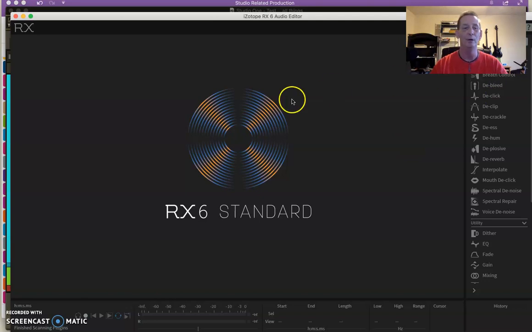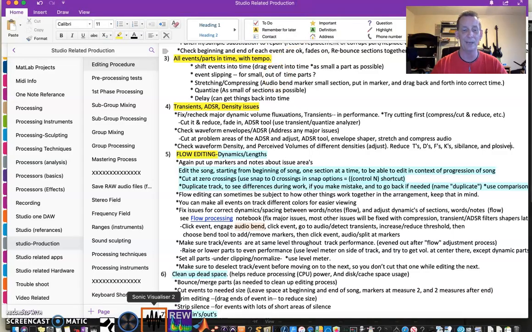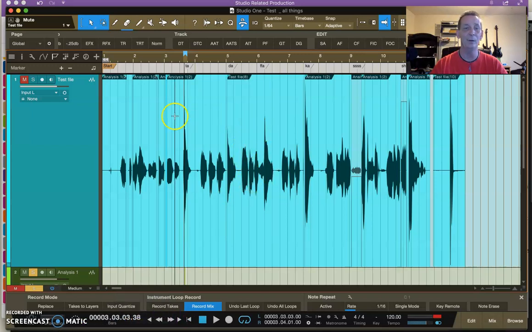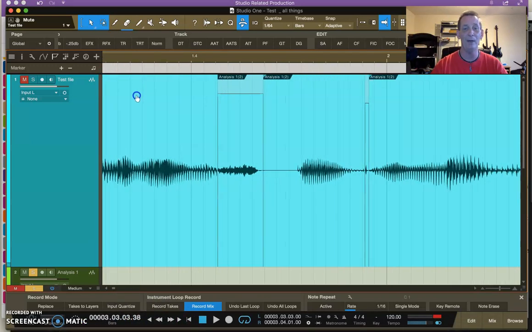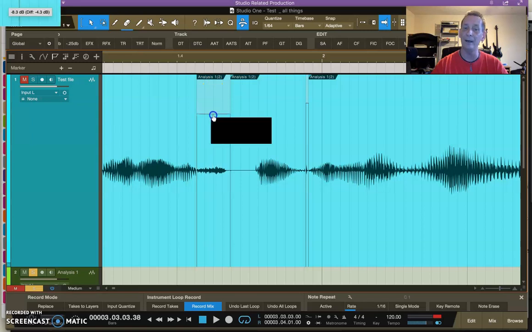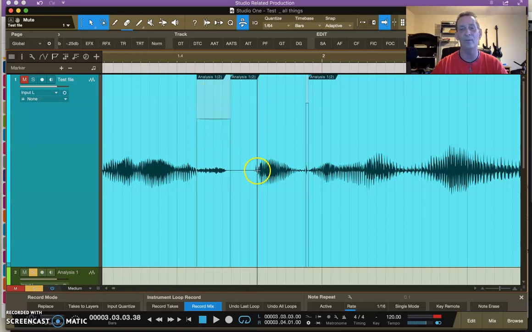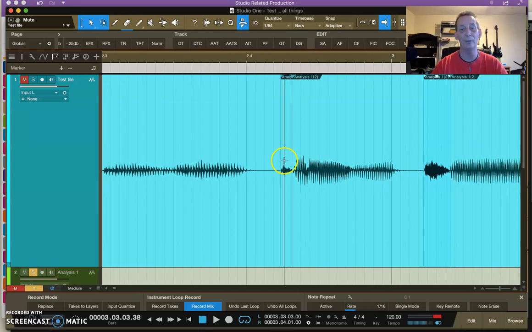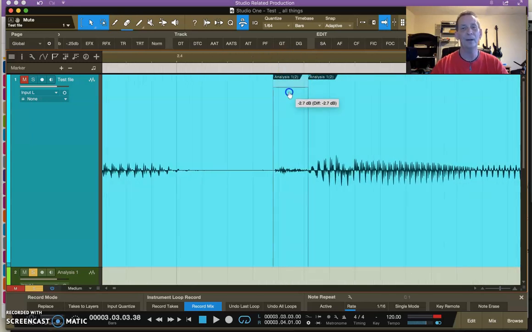Breath control. You run into problems with breath control. It sounds funny, but you're sitting here and then, right before something, you're taking a breath, and there was a breath afterwards, and then I went on, and you want to attenuate that breath out of there. Normally, it would be at the front of one of these waveforms, but here's a breath right there. You want to attenuate that and get it out of there because it's way too loud. I don't want to hear that. That's not cool. It doesn't sound classy, and it's like she didn't have really good control. And it might be character. Sometimes you want to leave it in there, sometimes you don't.